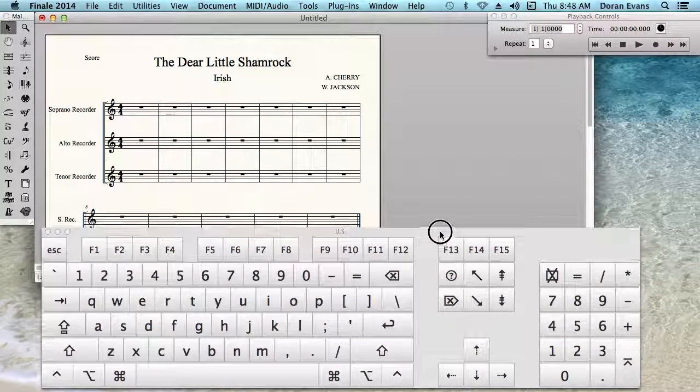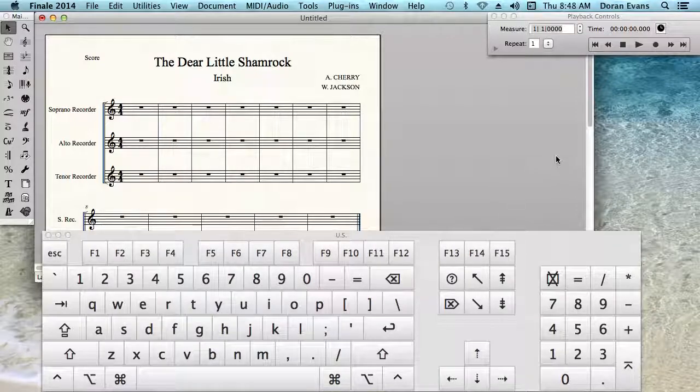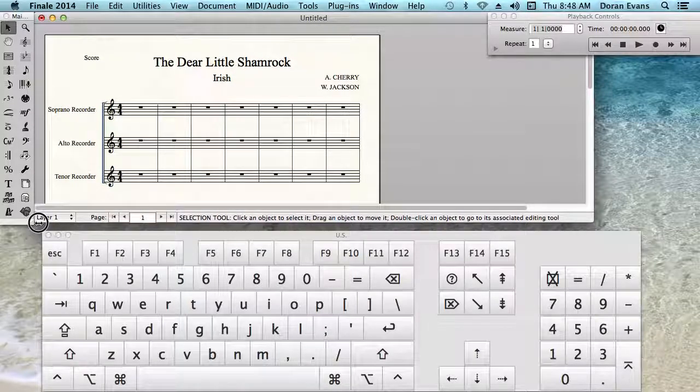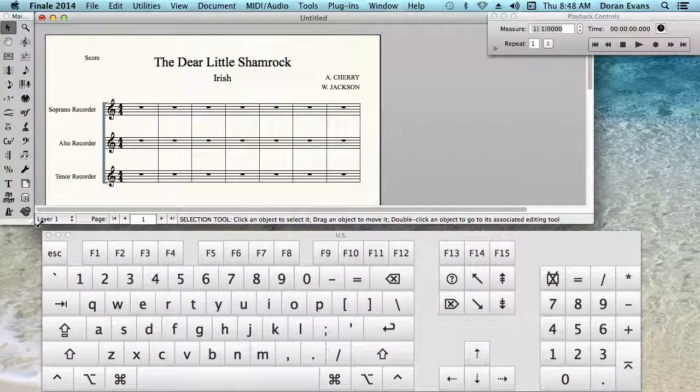Not a problem. Okay, so let me get my workspace present right. So here we are in the page view. The time signature is 3-4. So the first tool that we're going to be examining at this moment is a time signature tool, right?